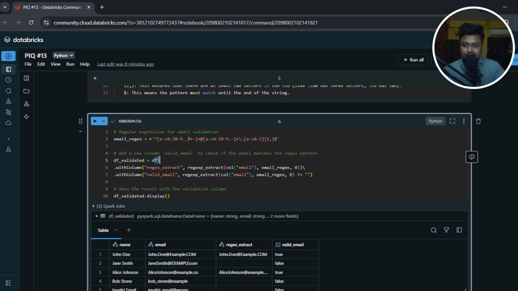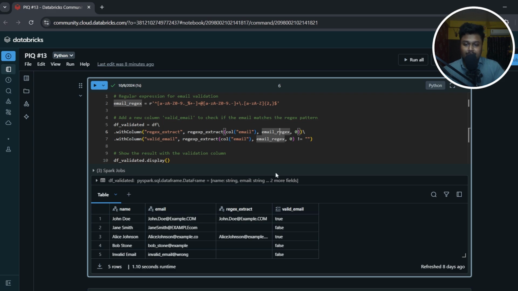Now this is my source data frame. And in that I'm creating two columns. One is regexp_extract. I'm using the regexp_extract function of PySpark on this email column I had earlier. I'm first passing the pattern, which is a mandatory parameter, and I'm giving a zero. So what will happen is if the value inside the column email matches with this pattern, then that particular value in the column is returned in this new column.